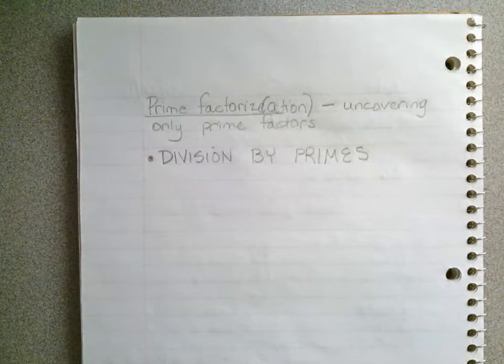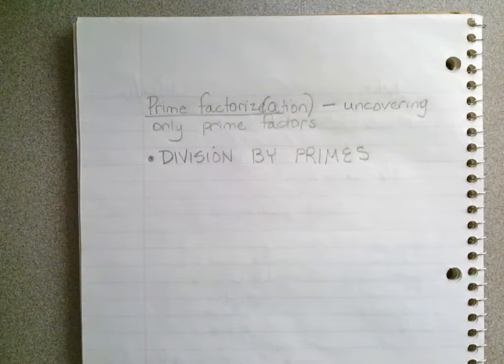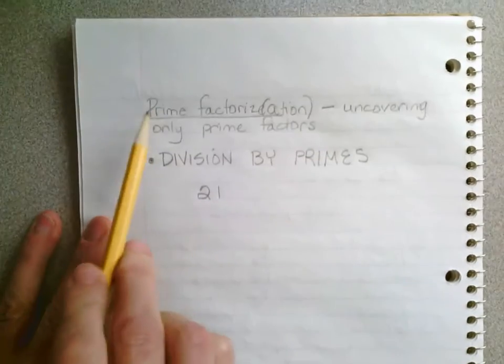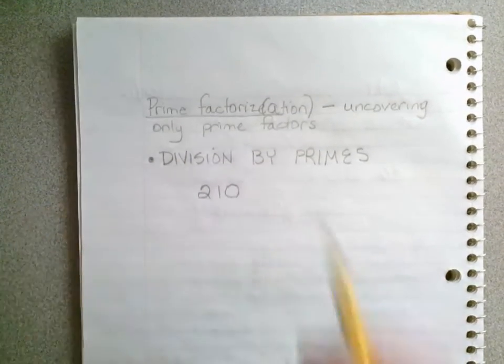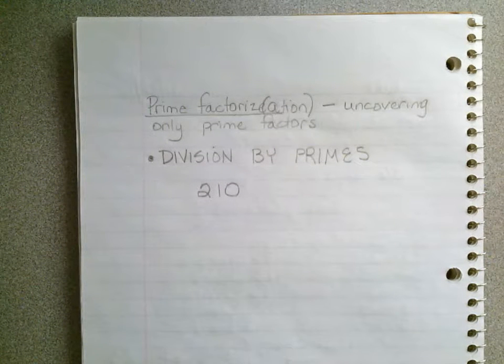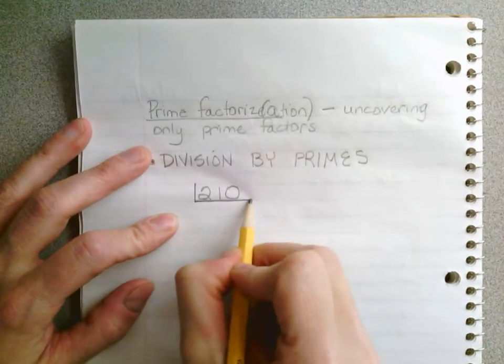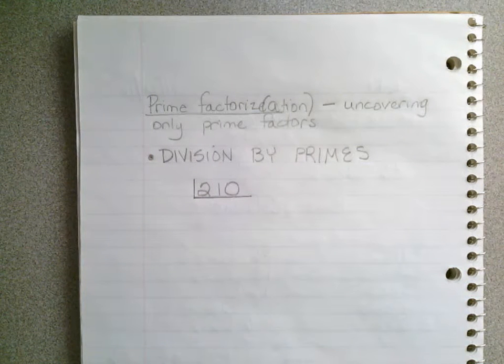So let's pick a number. Let's pick something that's large but not monstrous. Let's say 210. I want to know the prime factorization of the number 210. You know how when you divide, you draw the division bar and the quotient would be written up on top? Well, we're going to do the same kind of thing, only we're going to do it down. Picture a normal division box, only instead of the quotient living on top, the quotient is going to live on the bottom, and you're going to see why in a minute.